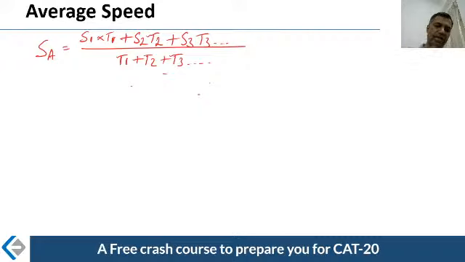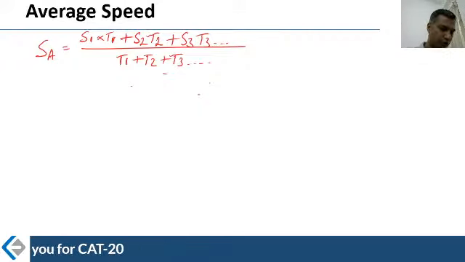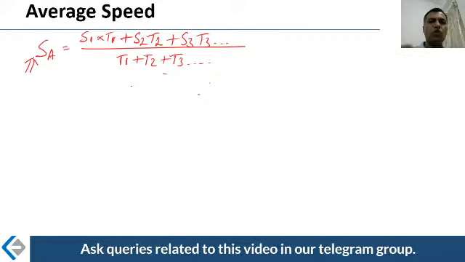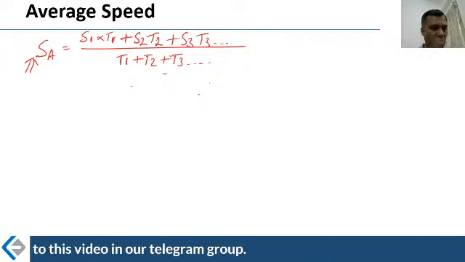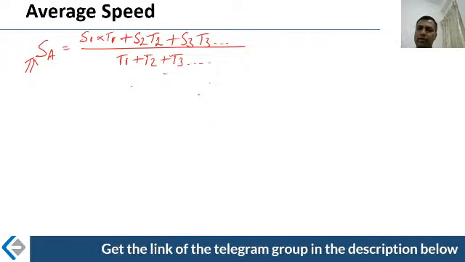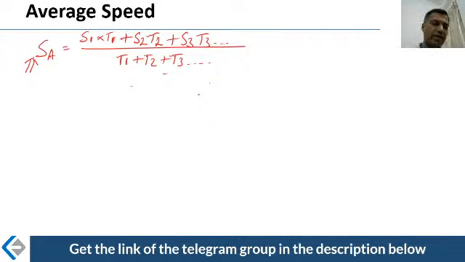So the time can be a ratio, but the speeds cannot be a ratio, because speed is the qualitative aspect. Time is the quantitative aspect. How long did you travel? That's a quantitative aspect. Therefore, the time can be in the form of a ratio or a percentage, whatever it could be, but the speed has to be in absolute terms. The time need not be in absolute terms.